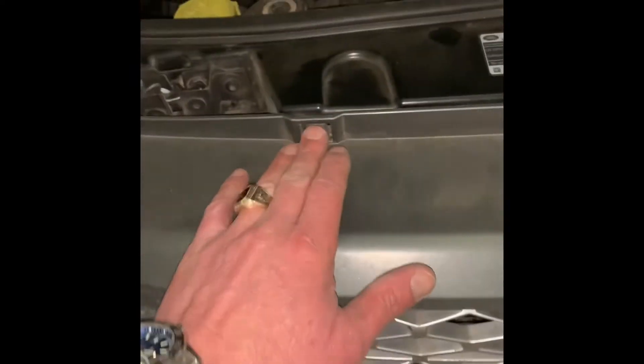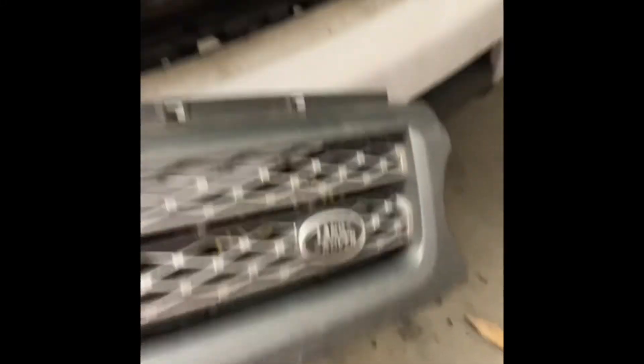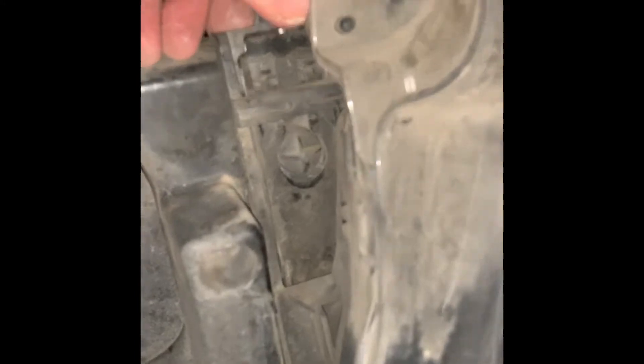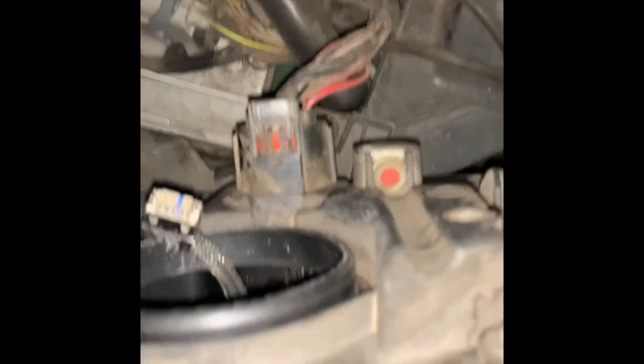What you do is click these tabs down and then grab this thing and pull really hard. It sounds like it's breaking — it doesn't break. You also click up these tabs here; there's a tab here and a tab here. You pull it out, but you have to make sure it aligns with this little plastic piece, otherwise it'll just rattle and won't come out. So you finagle it a little bit, and then you pull it out — pretty simple — and then you have total access.